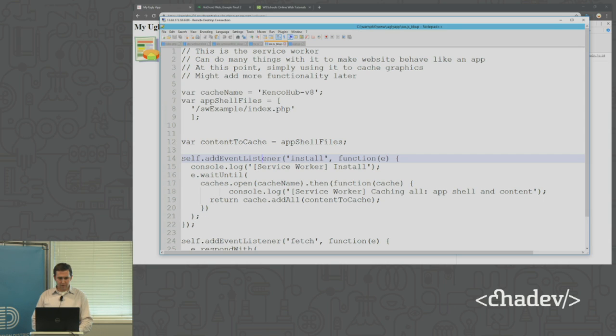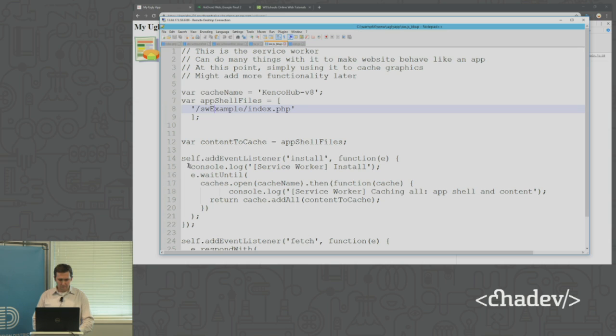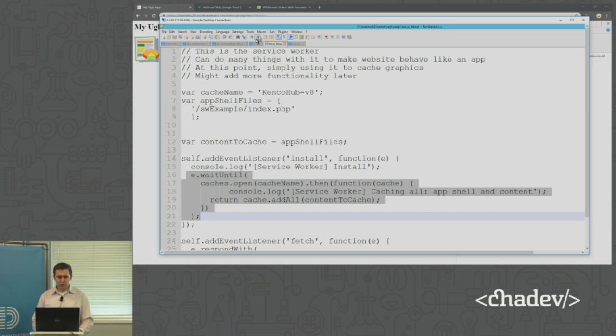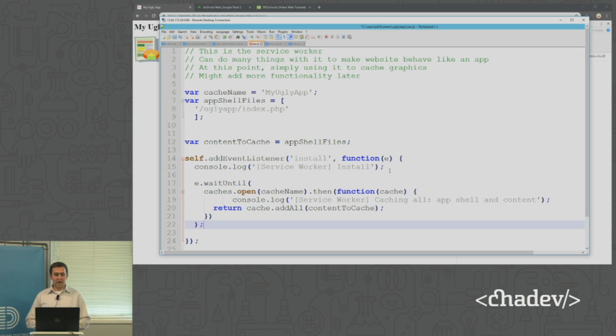I'm going to paste, let's just copy this whole thing. We're going to basically paste 2 blocks of code into this. Number 1 is the fetch and the cache functionality.